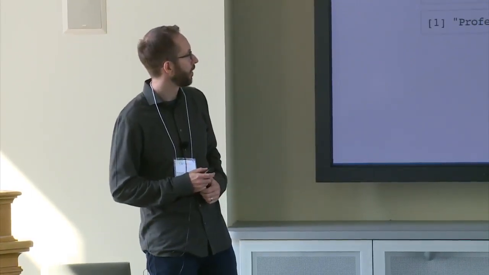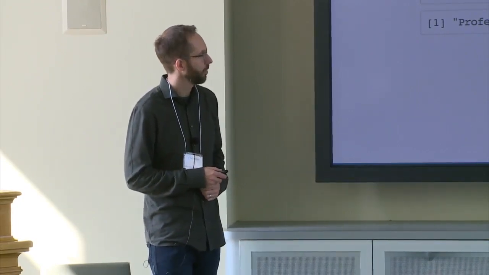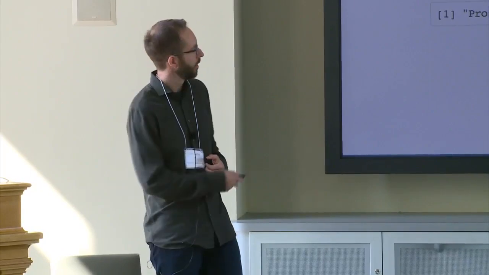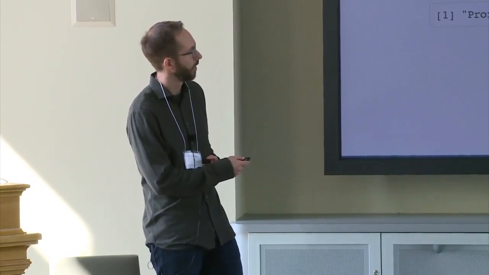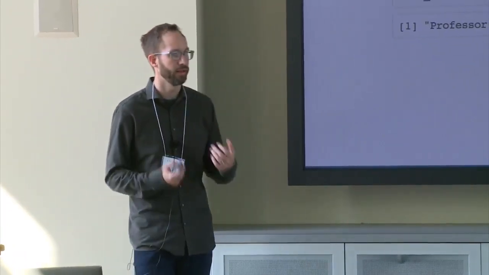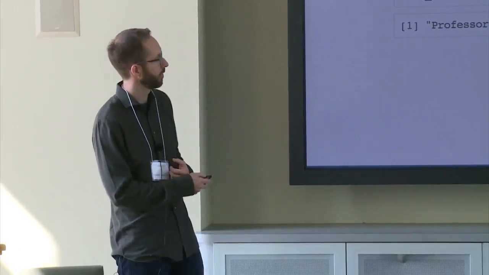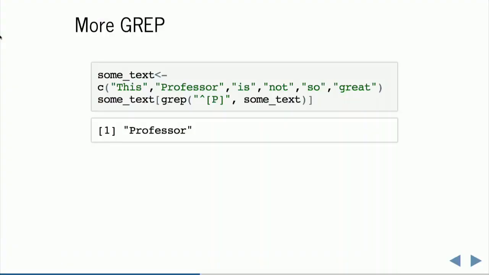So for example, you may want to find out words that begin with P in a text, right? This caret here is the way that we would indicate in a regular expression that we are looking in this text that we've called some text to see whether or not there are any words that begin with capital P, right? And we could do the same with numbers. We could do the same with lowercase words, uppercase words.